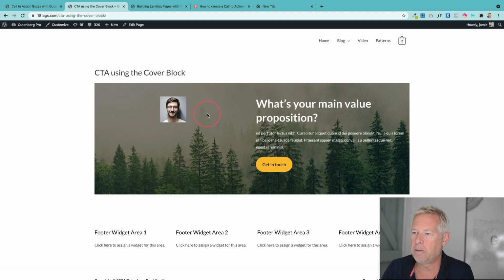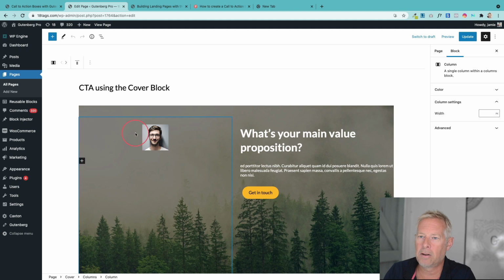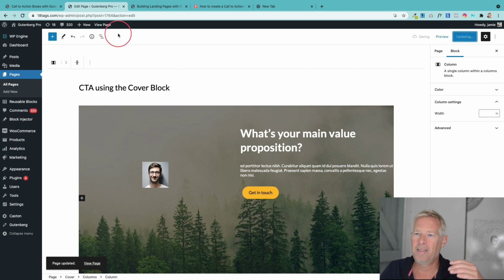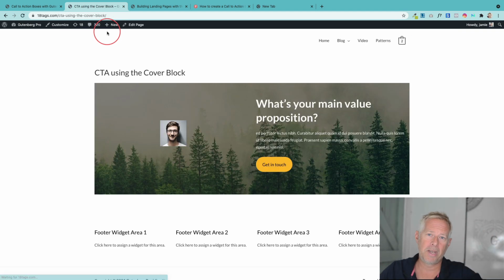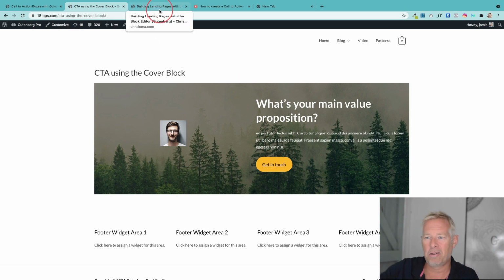Now, the only thing you might want to do in this left-hand column is center that image. If I select the column here, can you see this little option here? That lets us align that image in the middle of whatever height that cover block is. It's going to set that image in the middle there. And there you go. That's what we've got. I've obviously added 2 buttons into mine, but that's the first example. That's using the cover block and then the columns block within it.